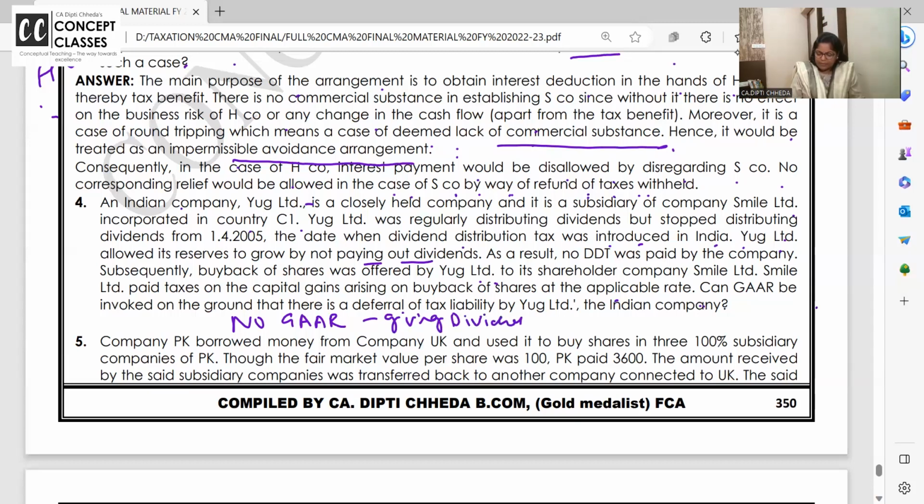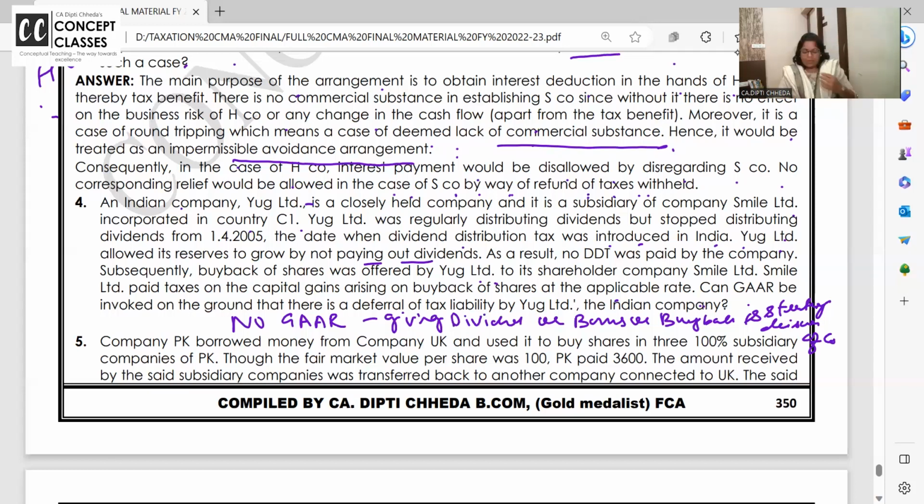Giving dividend or bonus or buyback is the strategic decision of the company. ये तो कंपनी की अपनी स्ट्रैटेजी डिसीजन है कि उनको क्या करना है. In this, they have not avoided any tax and all. Genuinely, they stopped giving dividend and they said, let us accumulate the profits in the form of reserves. Over the period, we will do buyback of our own shares and cancel out of reserves, or we can give bonus shares. देखेंगे क्या करना है.